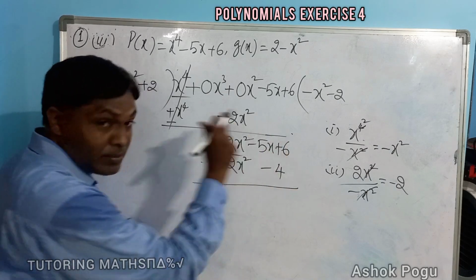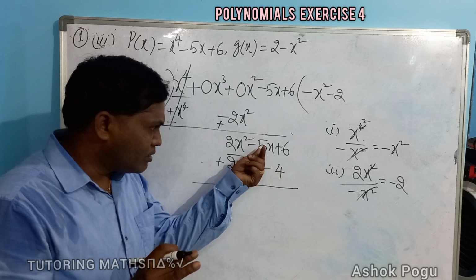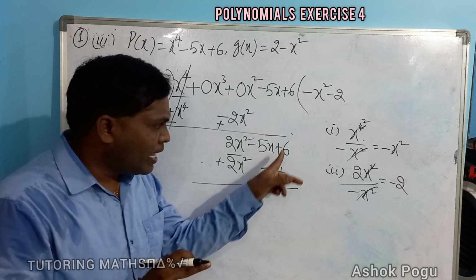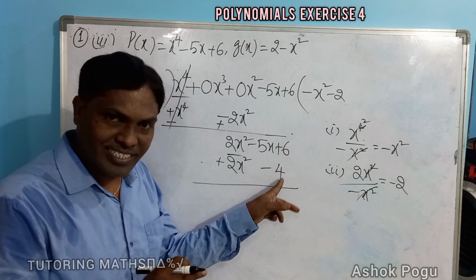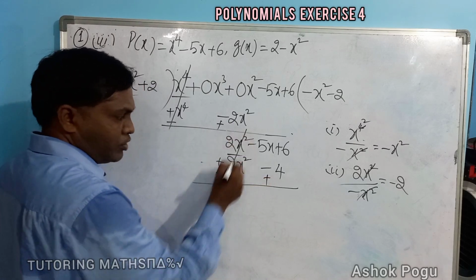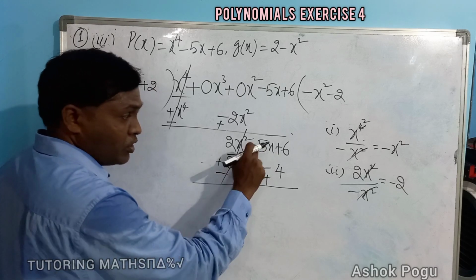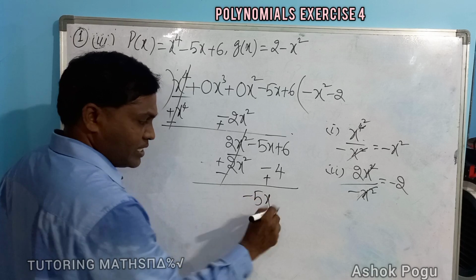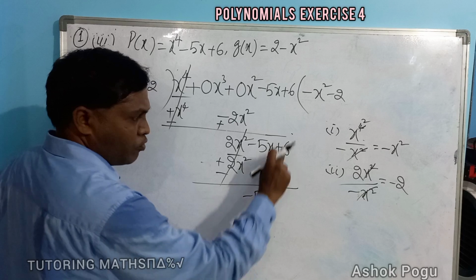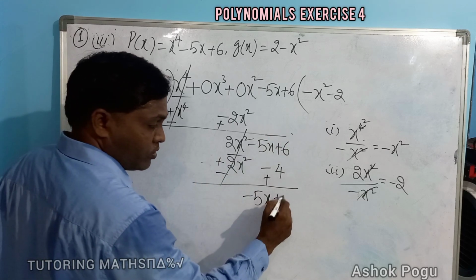So I group like terms, because this is an x term, I'm not going to write this 4 just below the x. 4 is a constant, that's why I have written it just below the constant. Constants should be grouped. And minus becomes plus 2x square minus 2x square. Actually there is no x term to subtract from 5x. So only 5x is a single term. Just take it down. And constants are there, two constant terms, plus 6 plus 4. They both belong to the same symbol, so positive numbers. So 6 plus 4, 10.